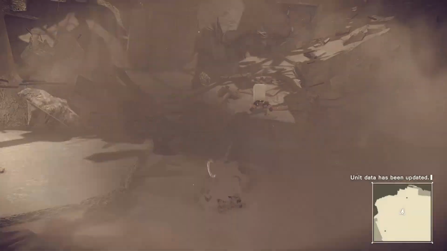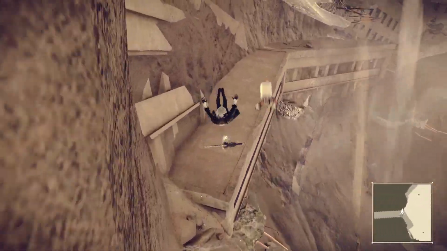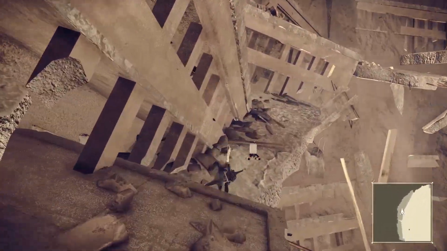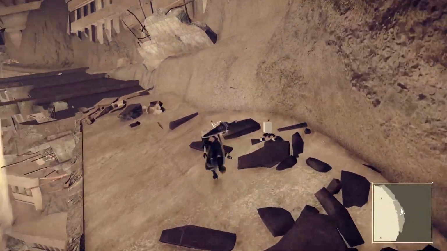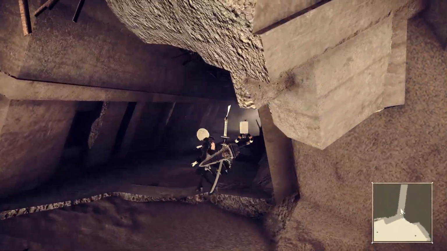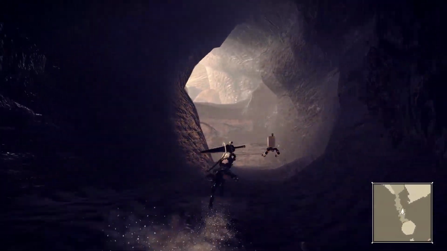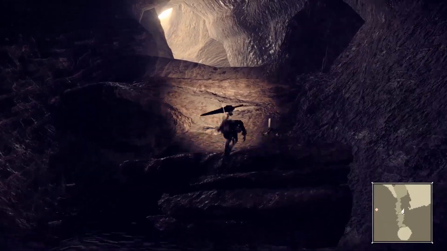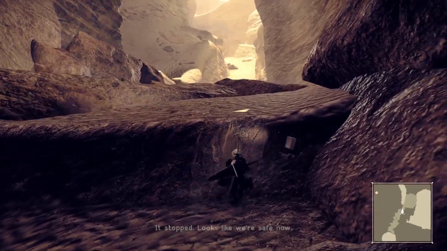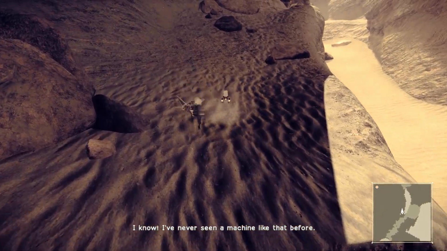All right, we gotta get out of here. Oh, we can make it. Yo, this whole place is collapsing. Come on, almost there. Oh no, this thing is gonna blow. Alright, I think we're good. Nice. What the hell just happened? I think we're all asking ourselves that.